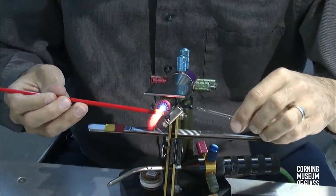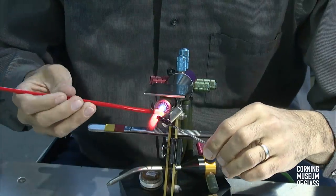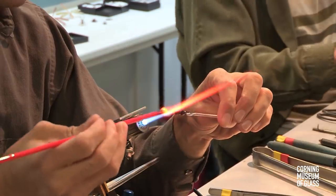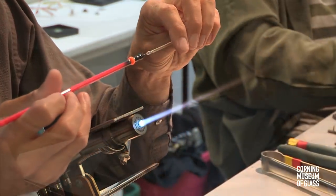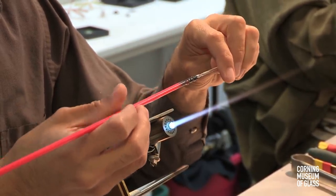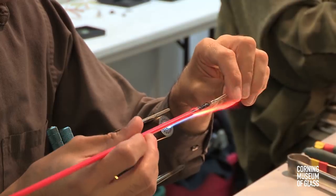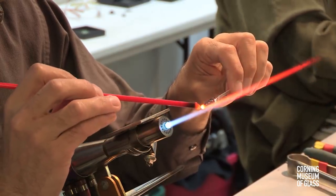And then I'm also adding decorations, and I just put a little tiny segment of black, or little tiny dots of black on the red segment, and then a little bit of black between that red segment and this orange segment to delineate them from each other. So I heated the glass up, I made a gather, I touched it down, and then I'm waiting a moment until it stiffens up a little bit. It went from the consistency of honey to taffy, and now it's quite stiff.